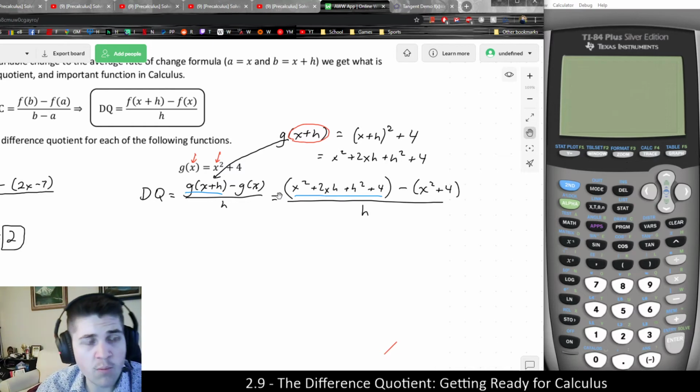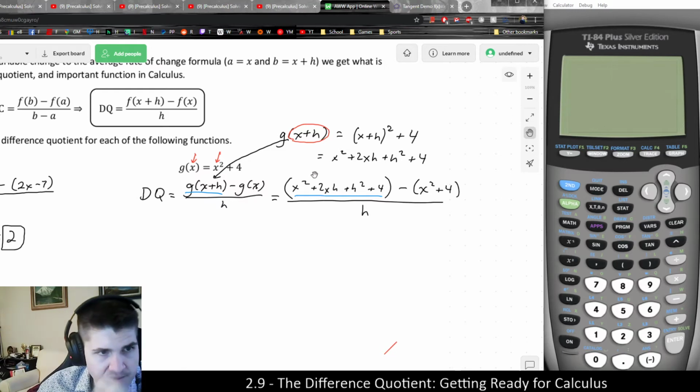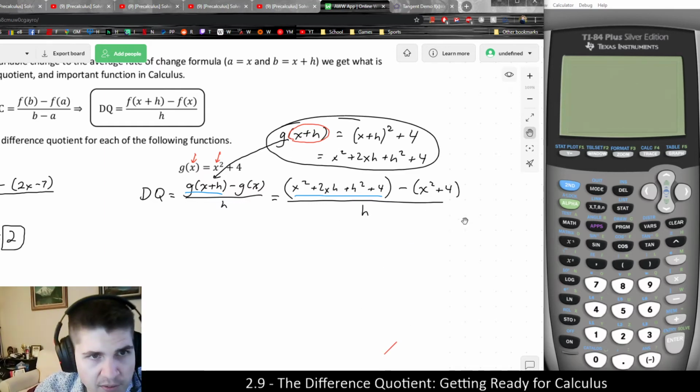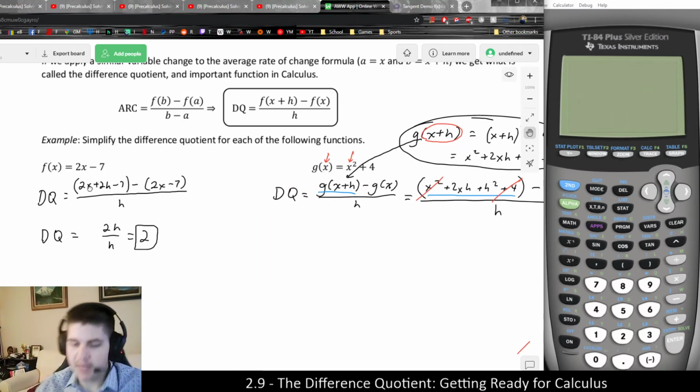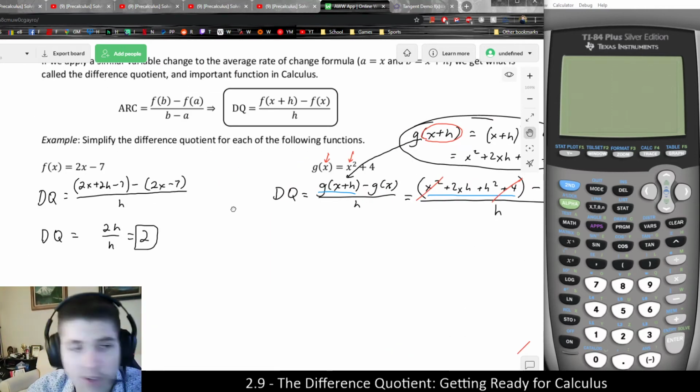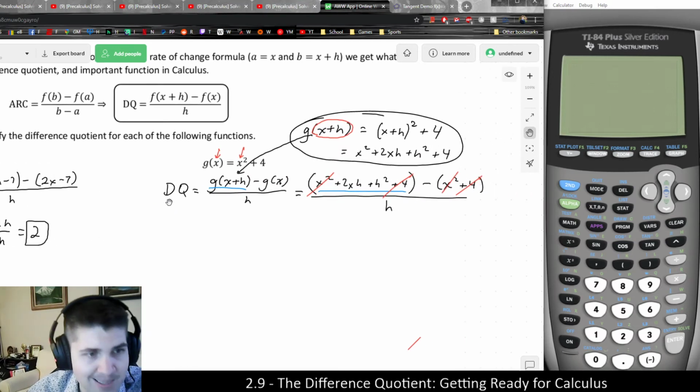And that's kind of step one: plug in the functions g of x plus h and g of x, and solve, well, what is g of x plus h? Then after I do all of that, I can actually simplify this algebraic expression. And notice that what I have is x squared minus x squared. Those will cancel. And then I have plus 4 minus 4, because really, it's not 4 plus 4, because the whole thing's being subtracted. And what you'll notice, like in the last example, is there is very typically a cancellation of common terms, which is why this process actually works.